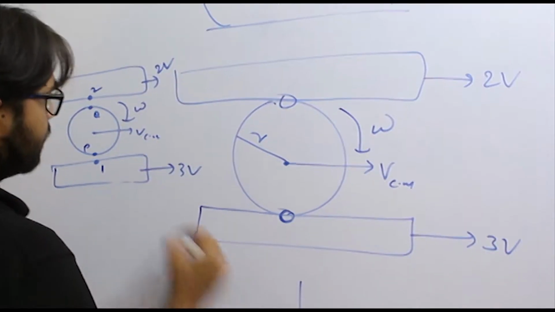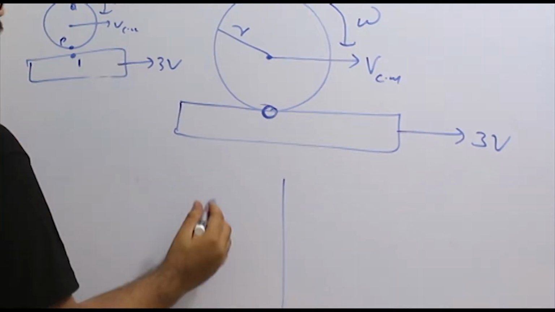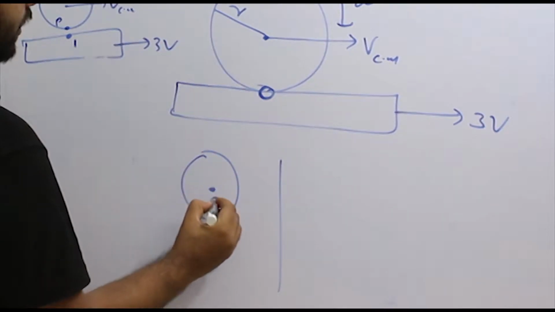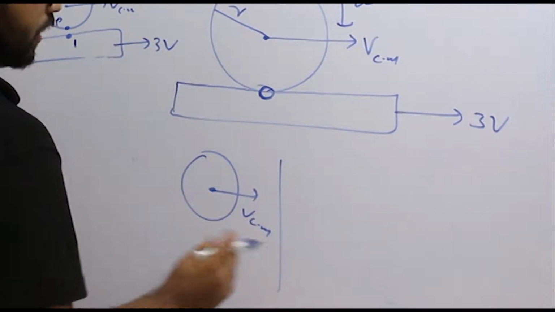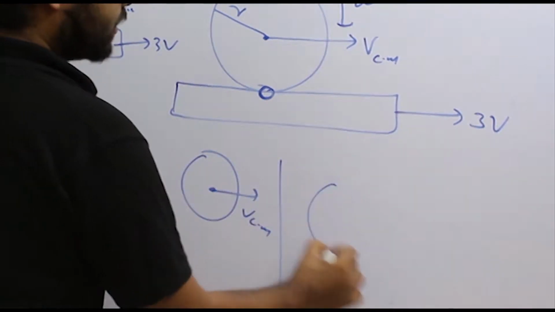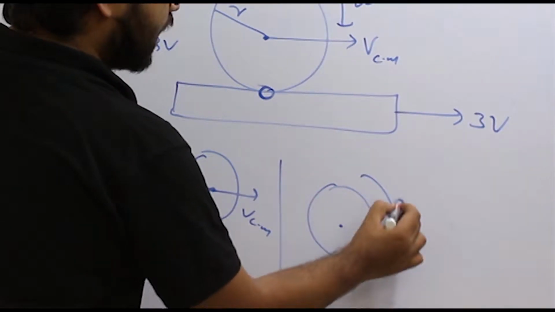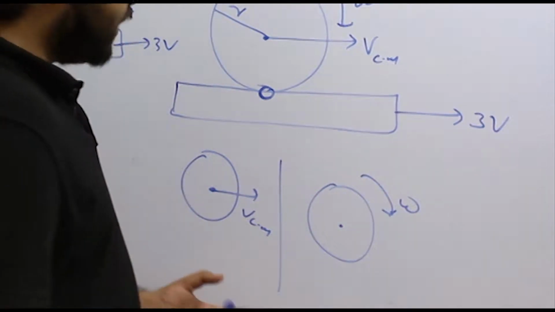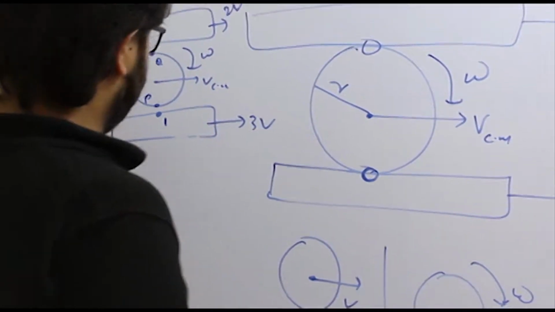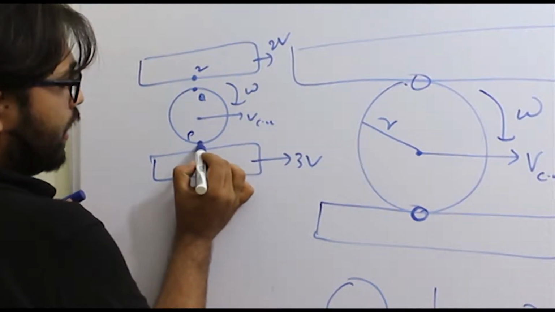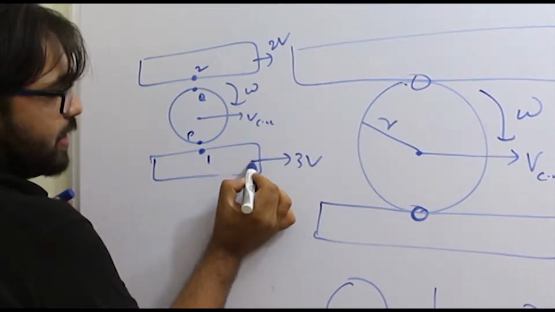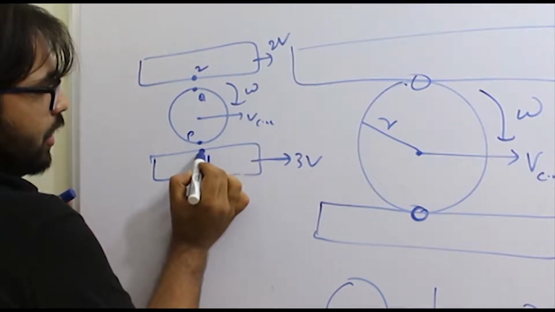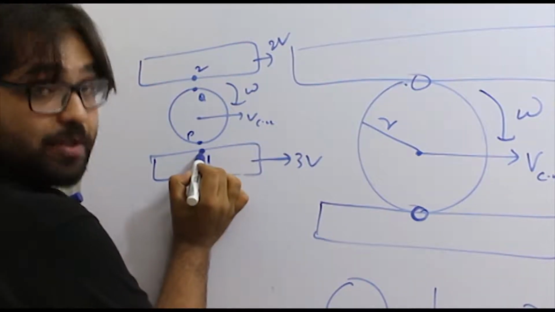And we understand that if omega and VCM we have assumed, we can break the motion of this disk into two parts. That is, one is only VCM, we are forgetting that it is rotating, and the second part is it is only having an angular velocity of omega. Alright, now you see that if it is not slipping here, what the velocity, if this is 3v, what is the velocity of this point? The velocity of this point is 3v as well, right?